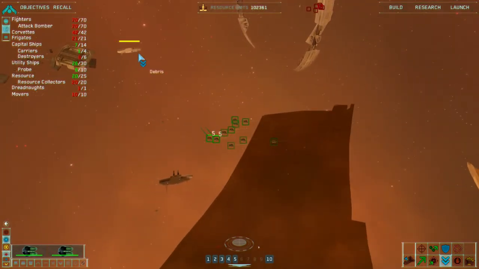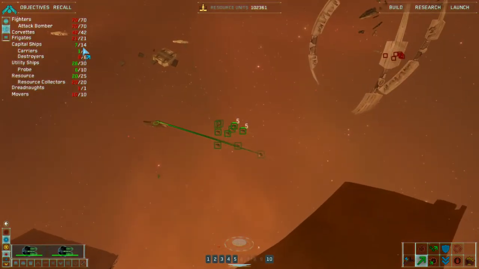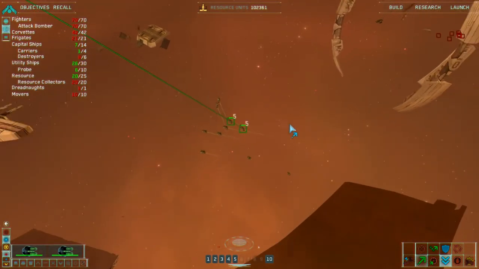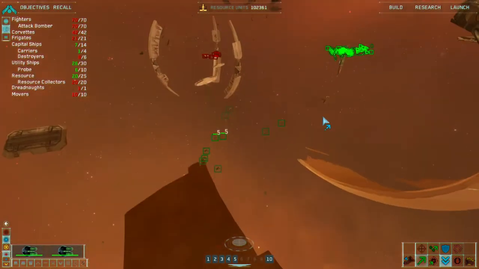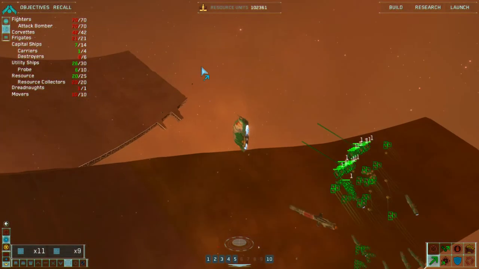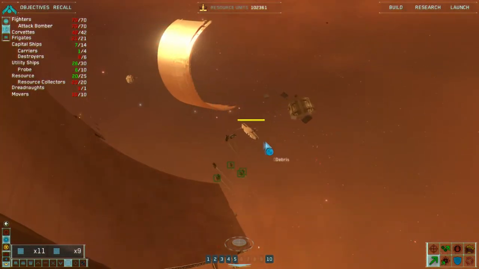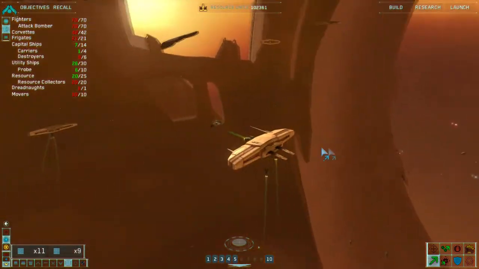Alright, how many are needed for each one? Let's just pretend it's 2. 6 seems to be the magic number when it comes to movers. I do like the fact I can just kind of move my mothership around, though. Strike group moving into position. Alright, where are they gonna take these little guys here? I guess just one, actually.